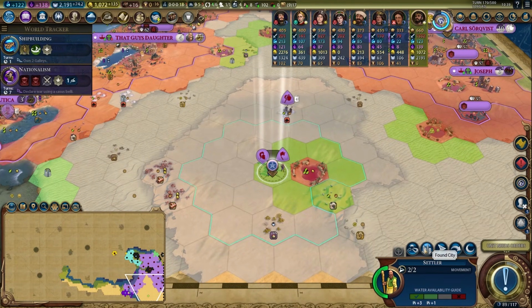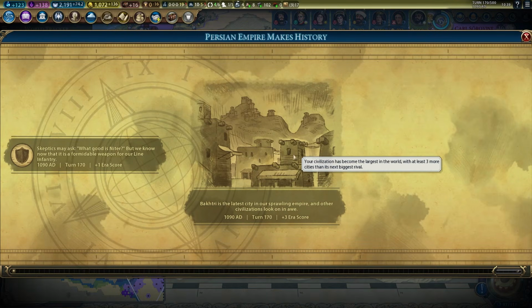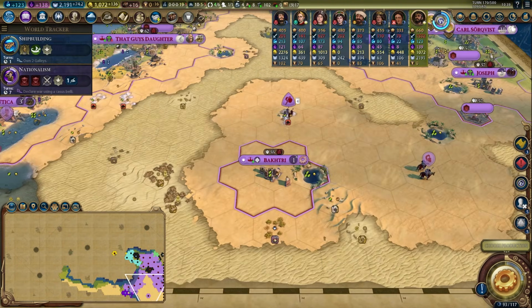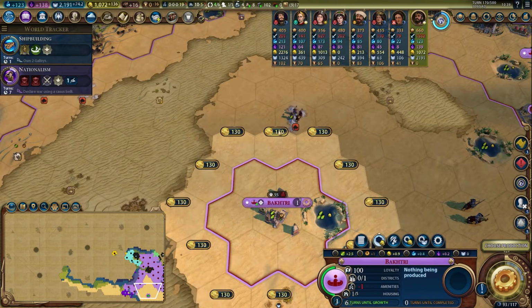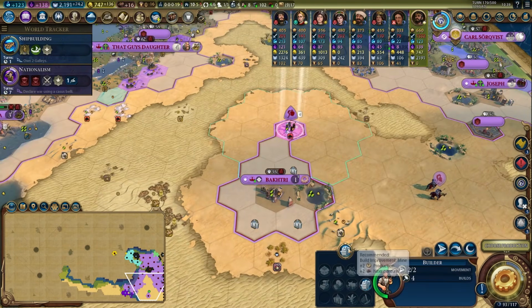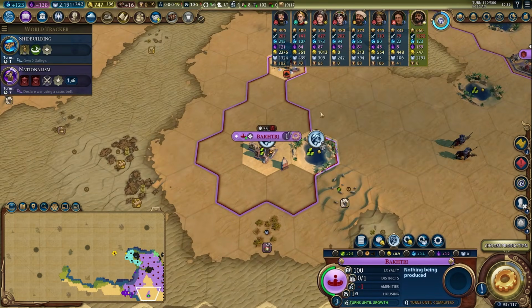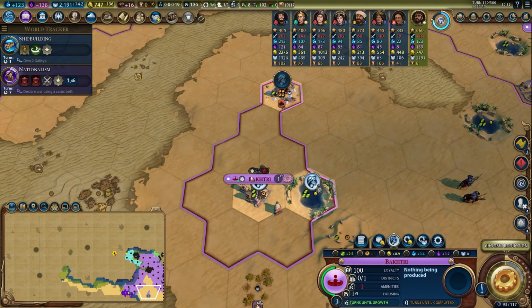Okay, let's go ahead and found a city right here by the oasis. +3 era score because now we're the biggest empire in the world. We have ourselves a knight here protecting. I'm going to go ahead and scout and see if that Toa is still there. I definitely want to buy this niter, because the more niter I get, the faster I can upgrade my army. And not only that, but I think I will work the oasis first, because this city's greatest struggle is going to be with food.